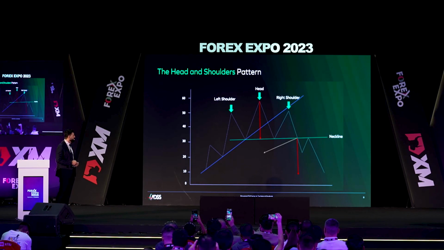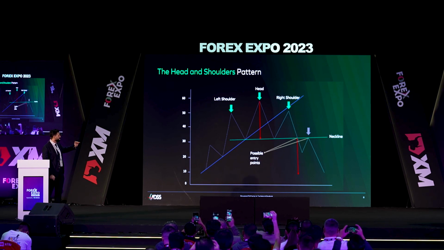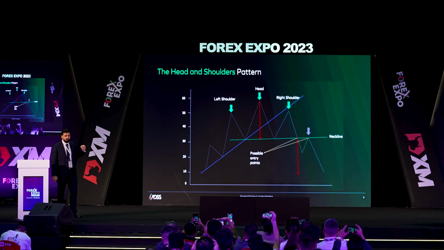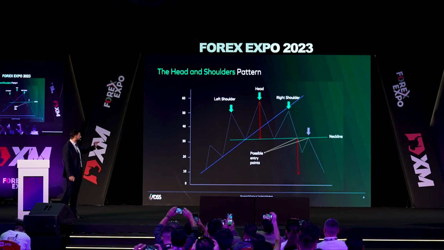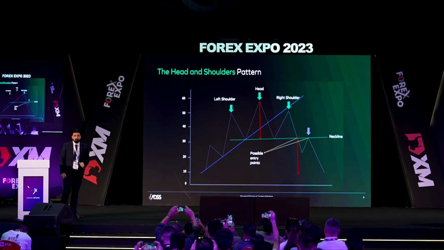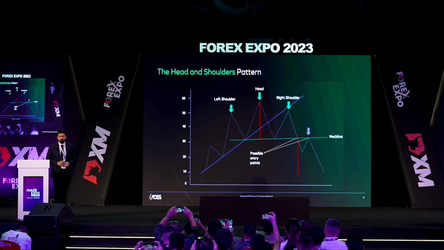Again, my exit point is at the target of this pattern. And where is my entry point? It is below the neckline. As I said, my potential entry points are below the neckline, so I'm good to short the market below the neckline, and my exit point is at the target of the pattern. So let's take an example on the chart.